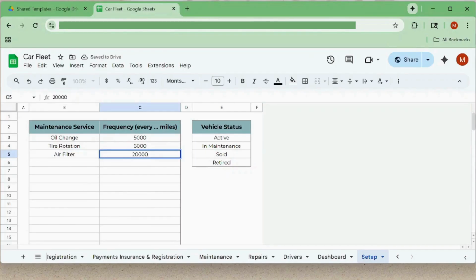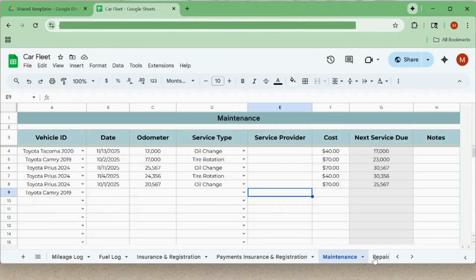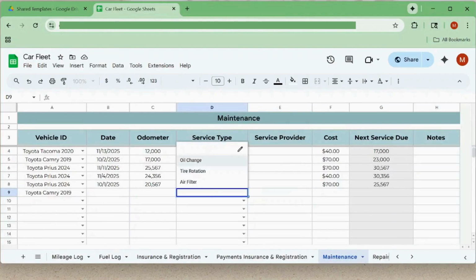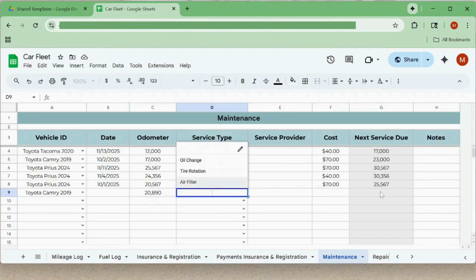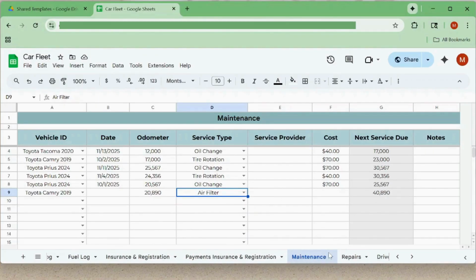I'm not sure, but you can look up for your vehicle how often you should do it. And then, if you go back here, now in the drop-down, you can see air filters. And if you enter, let's say your mileage is something like this, and you select air filters, it's going to automatically add 20,000. And the next service is going to be in 20,000 miles.